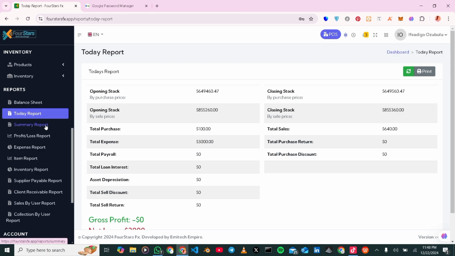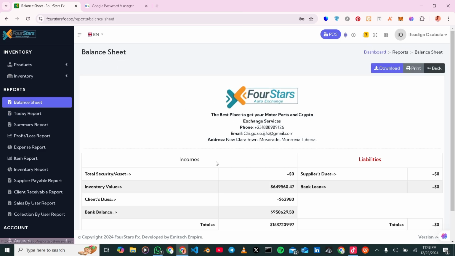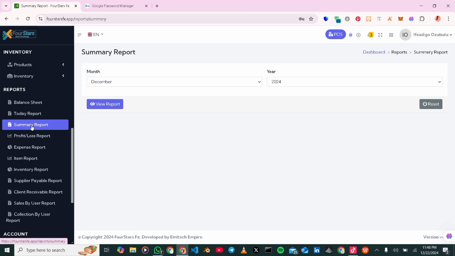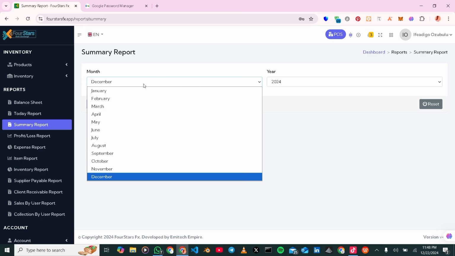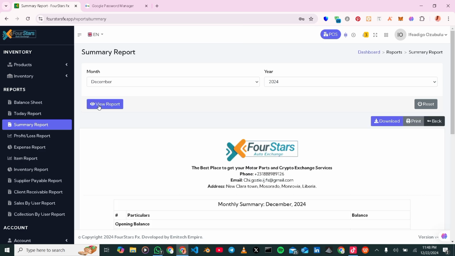Now the next report is the balance sheet. Here it will show you what is going on in your business, both your assets and your liabilities, and so on and so forth. Summary reports. You can summarize a particular month and year and view the report.